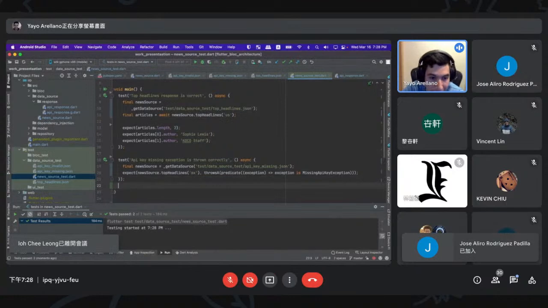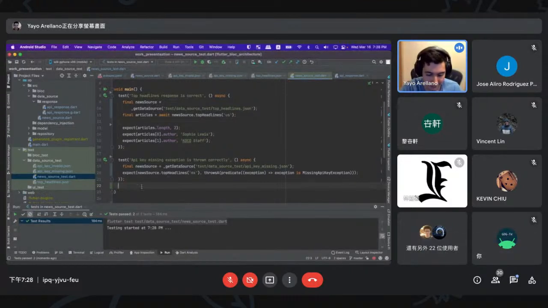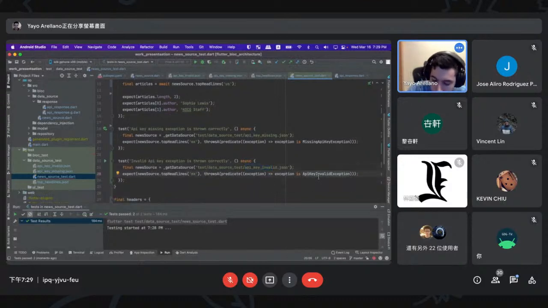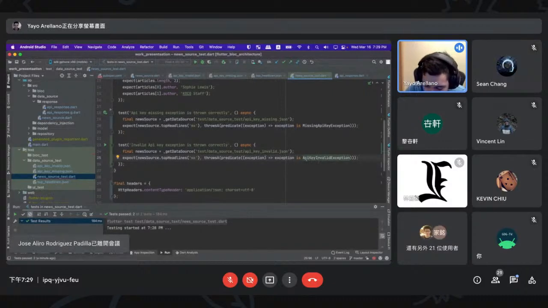Finally, I want to test if the API key is invalid. So I will just create this test. I did it fast. So here you can see I pass in the API key invalid JSON, and I'm also checking if my class throw the API key invalid exception.